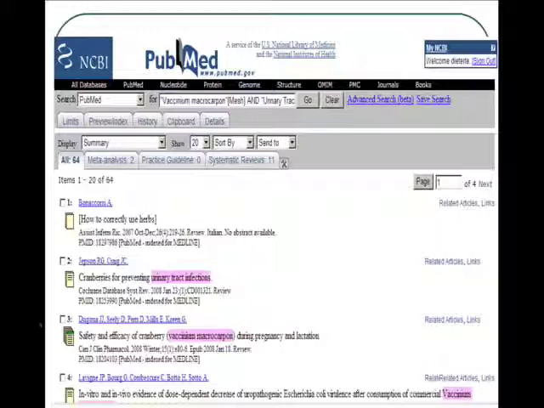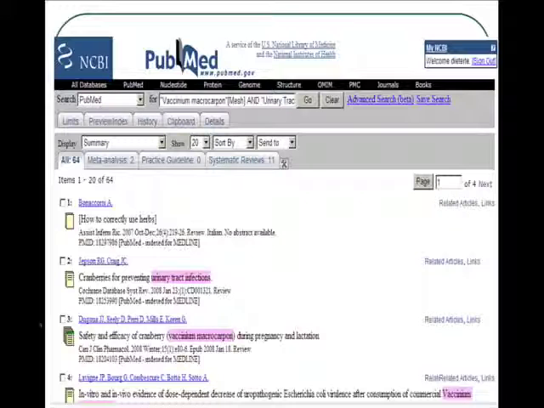Once you have your PICO elements defined and your terminology in place, expanded, it is time to do some searching. So let's pretend that we entered our search strategy here. We will use PubMed as an example. And remember that prior to this, we thought about our research goal, in this case, to find out whether cranberries are effective in preventing UTIs.